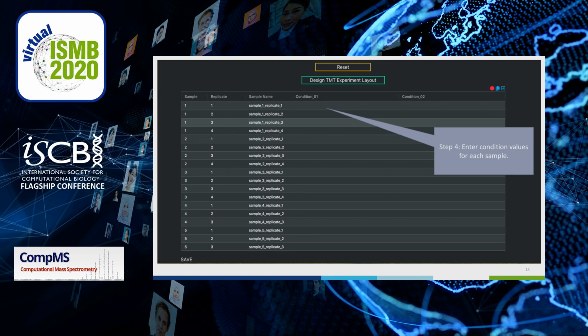The fourth step is to enter condition values for each sample. Note that there are more replicates per sample than we originally had provided. This is due to the auto-padding approach as previously described. Also note the red button in the upper right-hand corner. This indicates an autofill of sample conditions based on the first replicate.